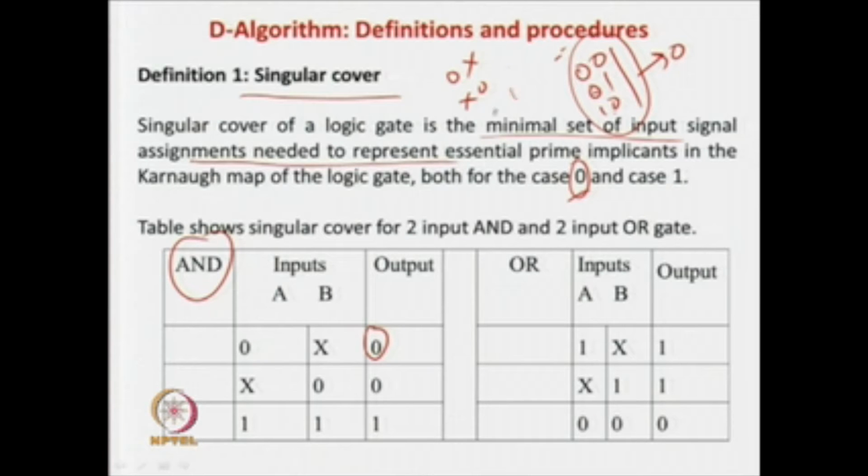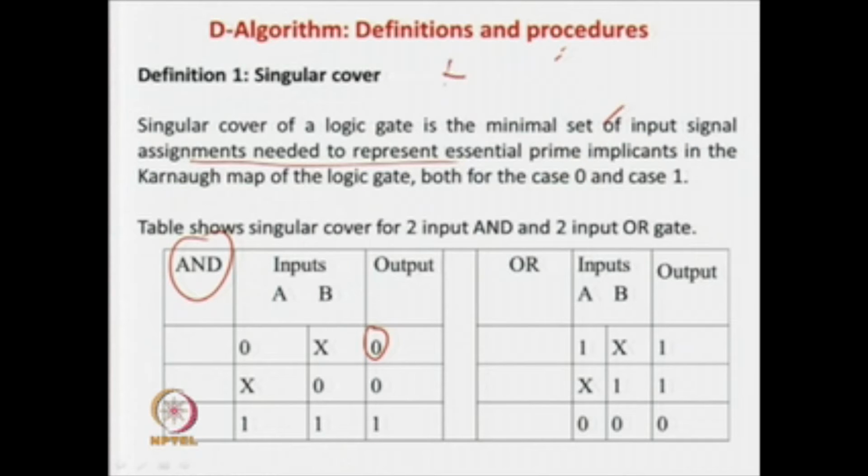Now, if you want to represent this as a prime implicant case, we can write it as x0 and 0x, because 00 is included here, and 10 is included over here. So, x0 incorporates 00 and 10, correct. And if you take the case of 0x, then it comprises 00 and 01. So, basically the 3 cases 00, 01 and 10 do not need to be listed separately, because then it would no longer be the prime implicant case.